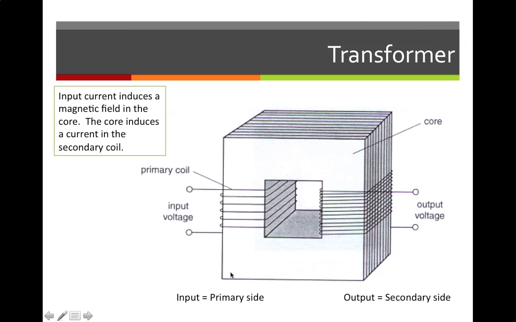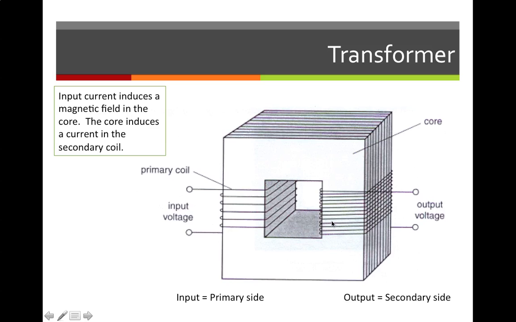So this is a schematic of a transformer. This is what's inside the green box, or inside your little boxes plugged into the wall. And again, the one you build will look just like this, and I'll show you a model of it in class as well. You've got this thing called an iron core, or I don't know if it's iron, but a magnetic core. Okay, a core that will transport a magnetic field.